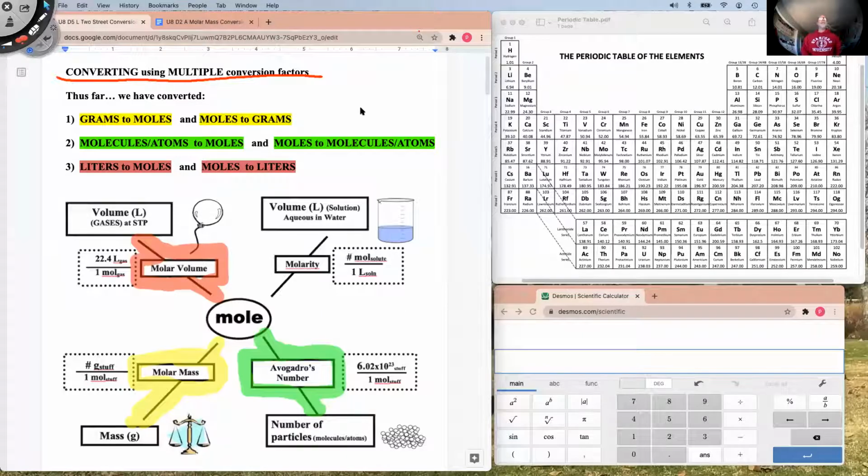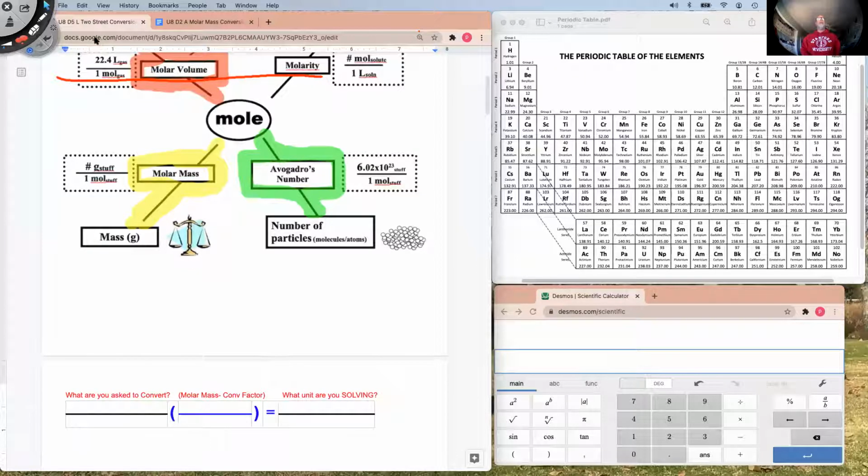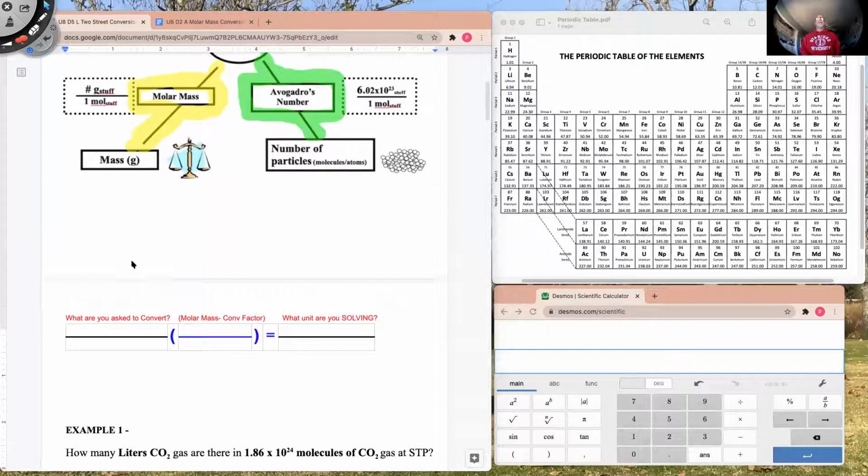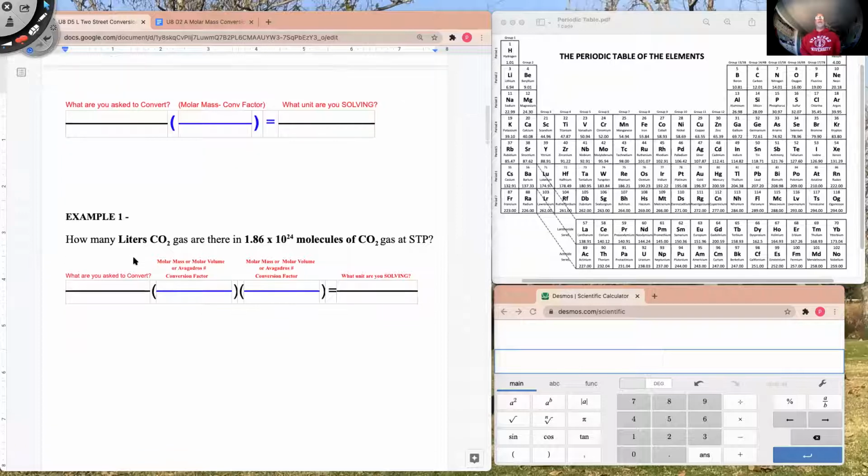As we were saying, up until this point, you have only used one conversion factor, like molar mass, or molar volume, or Avogadro's number. I see your hand, Mr. Adams. Hold on one second. But today, just so you can anticipate what we're doing, we are going to be doing two conversion factors. So we're going to have a conversion factor and another conversion factor. And the only thing you're going to have to remember is that we multiply the numbers on the top and we divide the numbers on the bottom. But let Mr. Edwards jump in here. What did you want to say, Mr. Edwards?